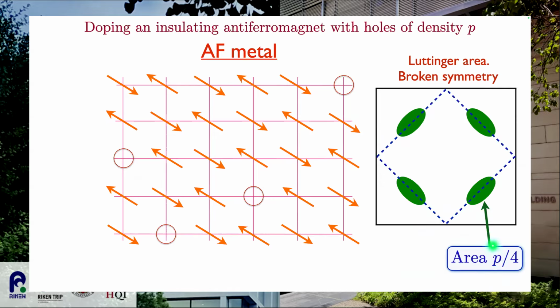Now, why is that p over 4? So it's a somewhat subtle argument. Because you have a broken symmetry, your Brillouin zone is this diamond, this dashed blue line. So really you only have 2 pockets. These two are just related by a reciprocal lattice vector with the new symmetry. But you have 2 pockets and a factor of 2 for spin. And hence, since the total density of holes is p, the area is p over 4. 2 for spin and 2 for valley. Okay, so that's the prediction of an antiferromagnetic metal.